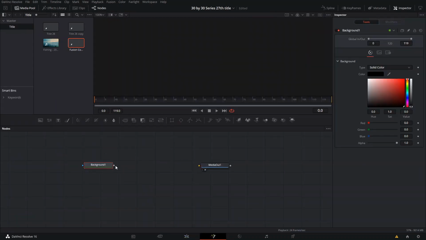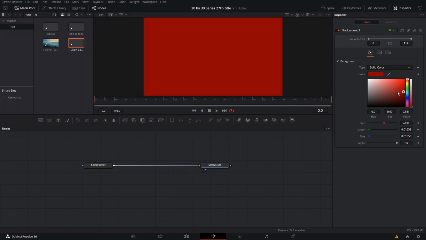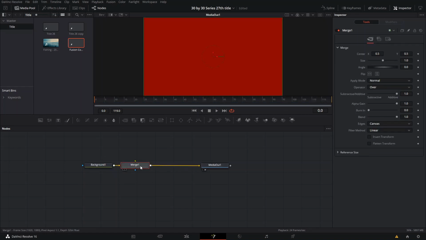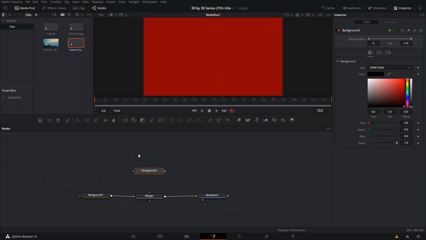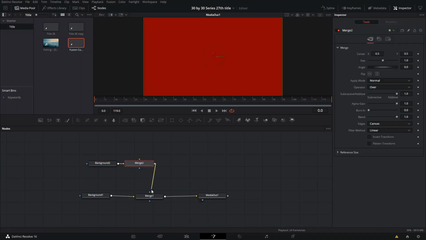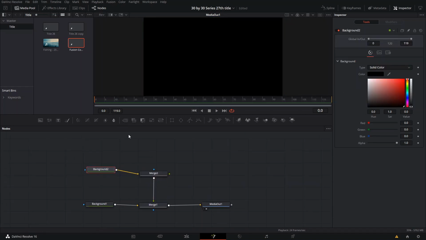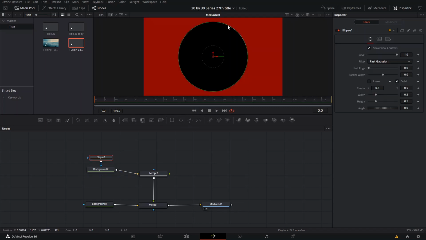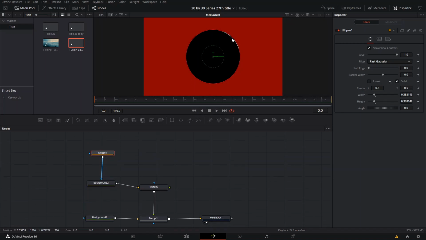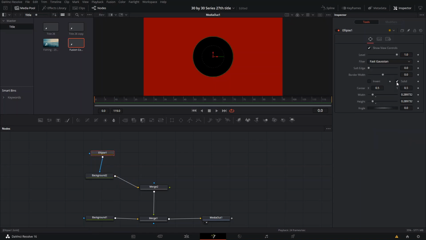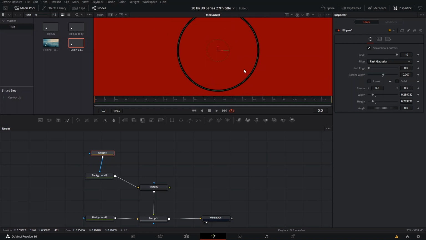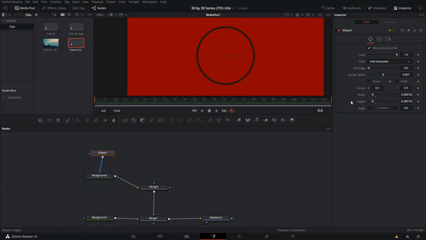Alright, so the first thing that we're gonna do is create a background and connect it to our media out and change the color because it's easier to work with that way. Then the first thing that we need to create is we need to draw our circle that we're gonna animate later on. So we're gonna go here and we're gonna create a mask, an ellipse. Is it ellipse or ellipse? I don't remember. There, that size. And then we're gonna make it take the solid out, and yeah, that seems fine, I would say.